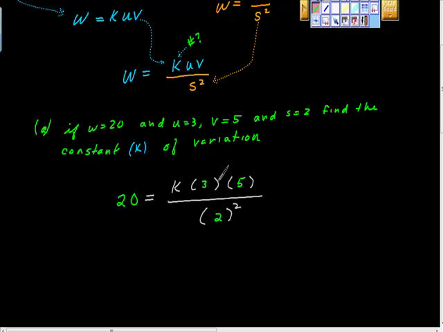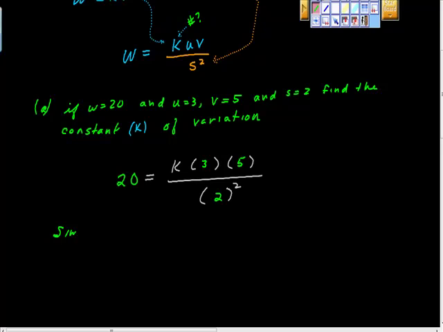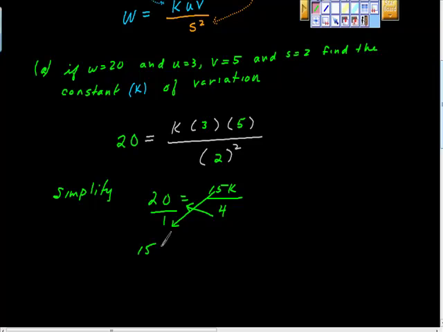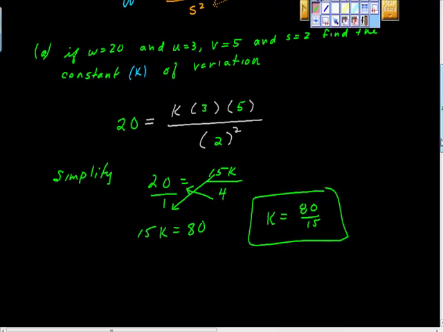If you look now, it looks much simpler. We only have one variable, so we can just solve that. Simplify. We'll get 20 equals, 3 times 5 is 15, and 15 times k is 15k. 2 squared is 4. Then all I'm going to do here to make this easier, I'm going to cross multiply. We'll get 15k is equal to 80. And then k is equal to 80 over 15. I'm going to leave it like that if you don't mind.